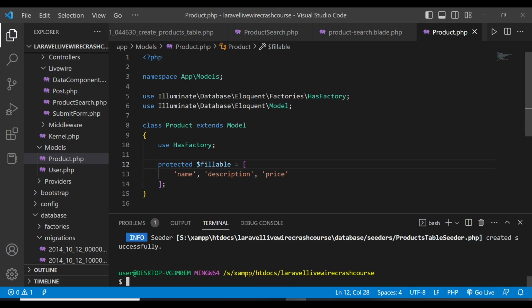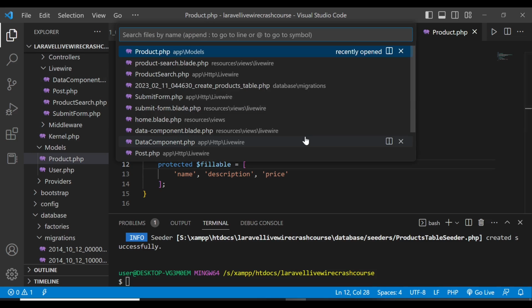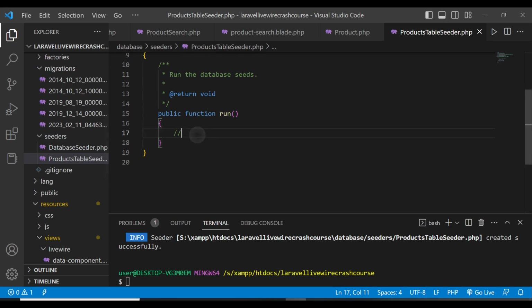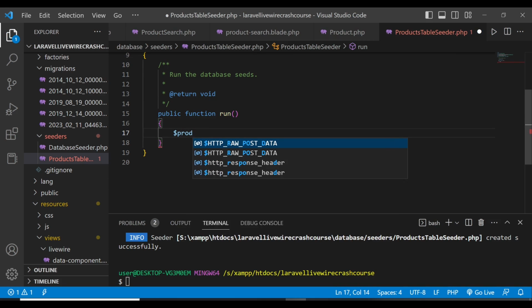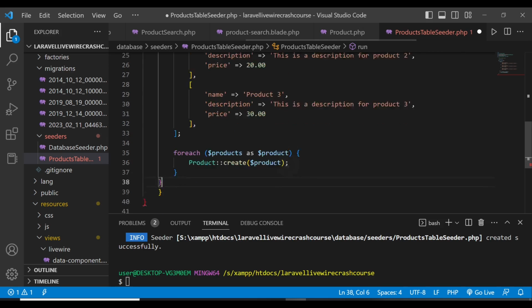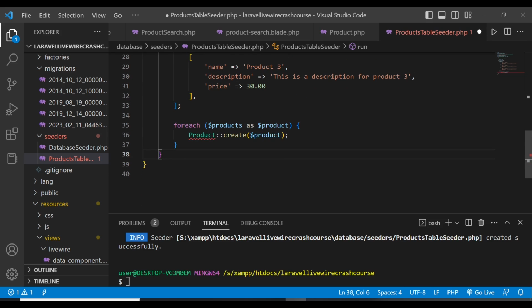So in the ProductsTableSeeder class, you can add the following code to generate dummy data for the products table. So let's go to where we created the ProductsTableSeeder. Where we have the public function run, here is what I want you to create. You just need to create a variable, and then within this variable is where you're going to add some of this resource. Here I'm just going to copy this because it's easy for you to understand, just update a few things here.